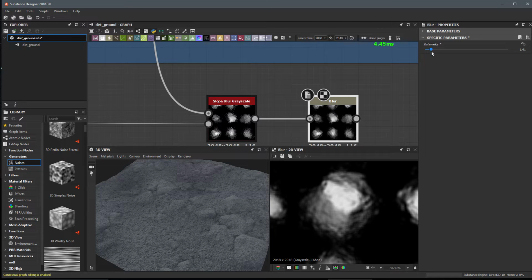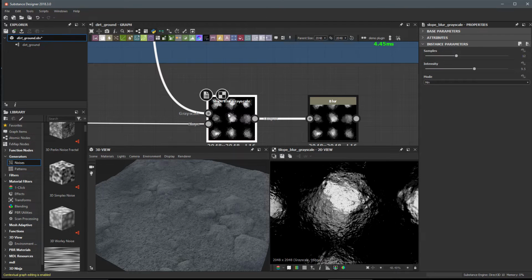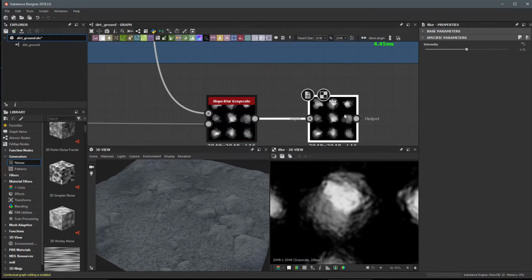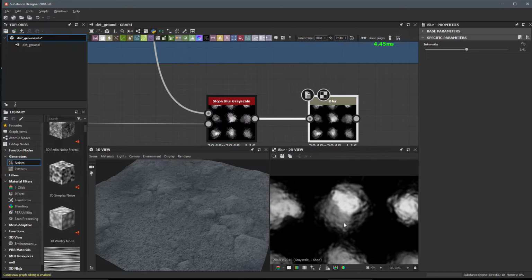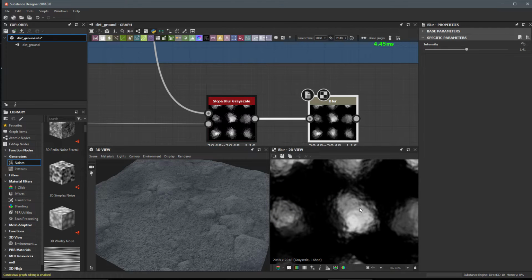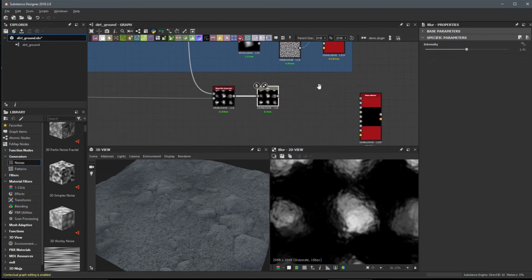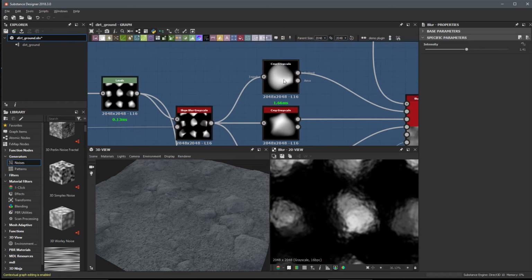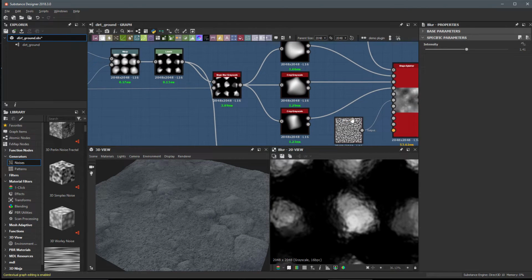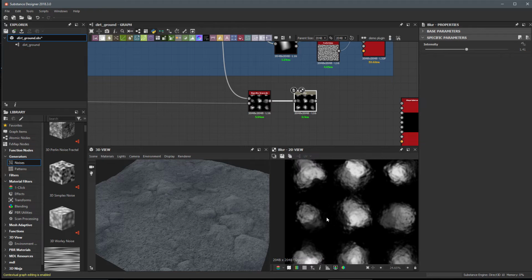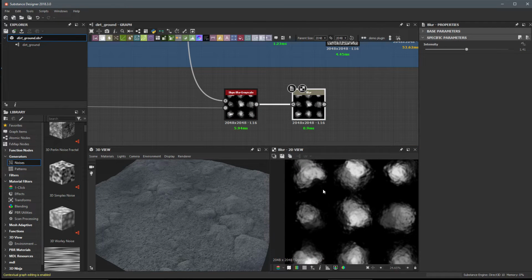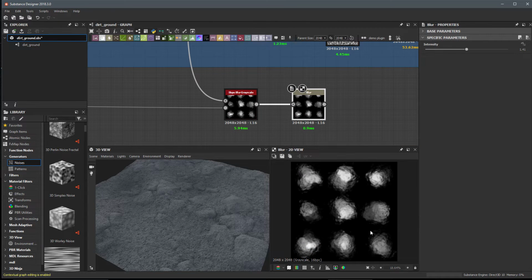But essentially, it's almost like we've added a smooth modifier to this shape that we have. So we had a lot of detail, we added a blur, which is like a smooth modifier, and this is the new shape pattern that we have. So just as we did before, we're going to want to use a couple of these crops so that we can isolate a specific shape out of this texture sheet, I'll say, that we've created here.